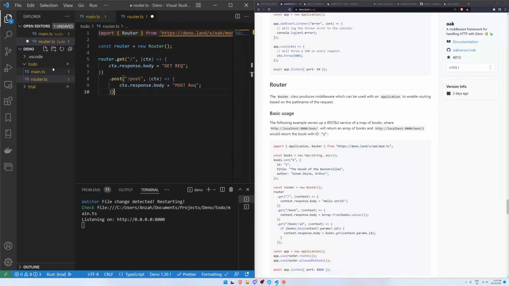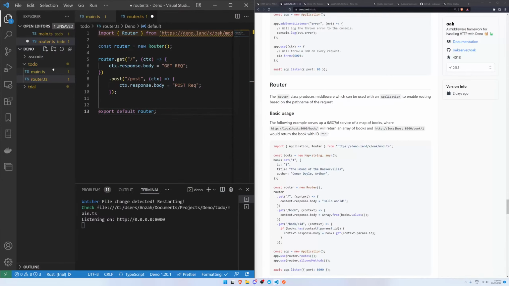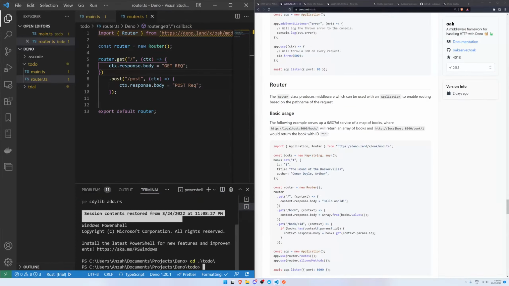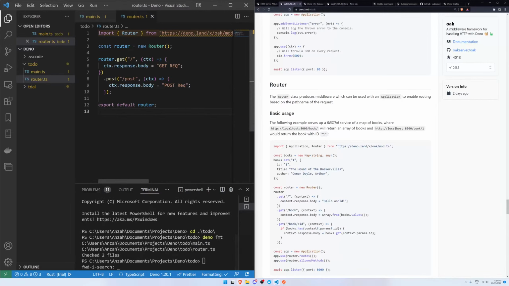And okay, so then we'll do export default router. Alright, so now we should be able to import our router. This doesn't look clean, so let's do, is it deno fmt? Yep, cool. Yep. Alright.